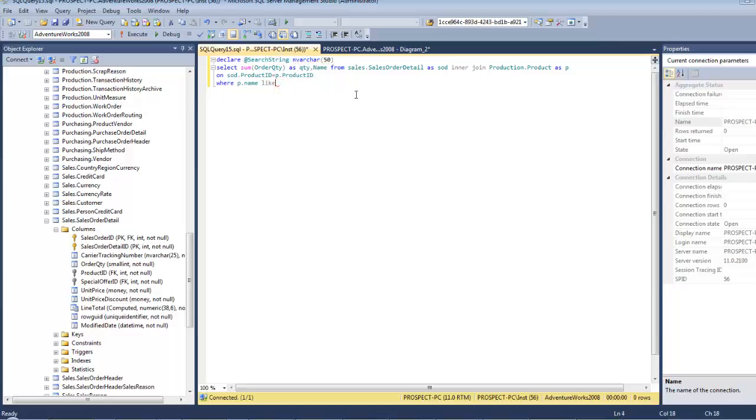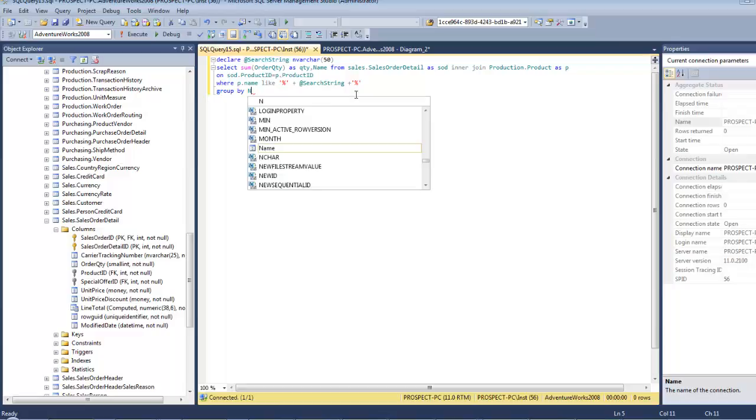So P.Name like the following, and this query should be grouped by the product name.